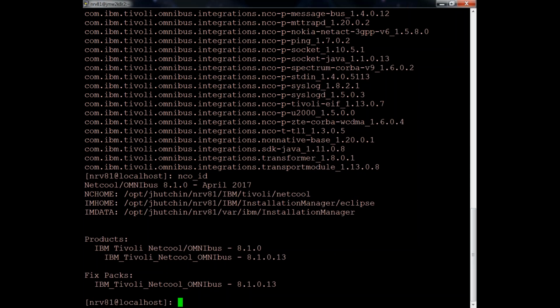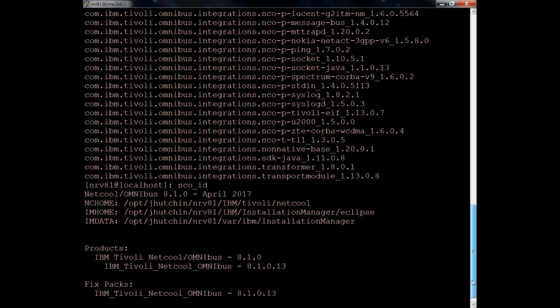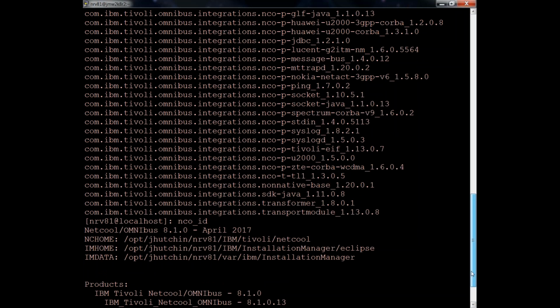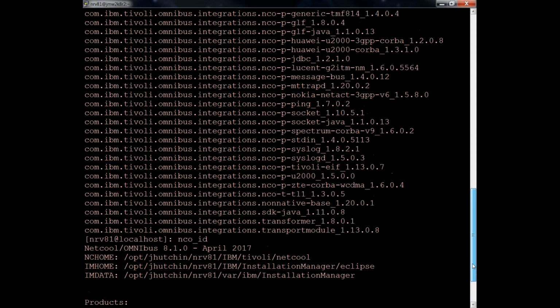I think you already mentioned too, Jim, that with the versions of probes, you always see a 1 dot in front of it. I get a lot of questions on the actual version that's there. So for example, non-native base says 1.20.0.1. The actual version is 20. There's just a 1 dot in front of all the actual version numbers. Yeah, I think it's the release, isn't it? The second digit is the release.